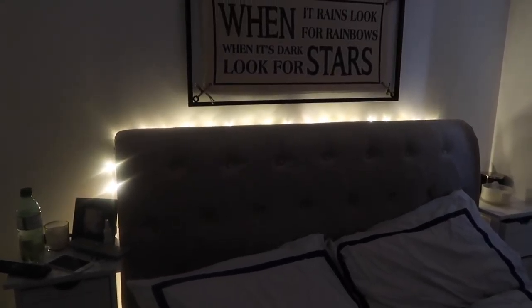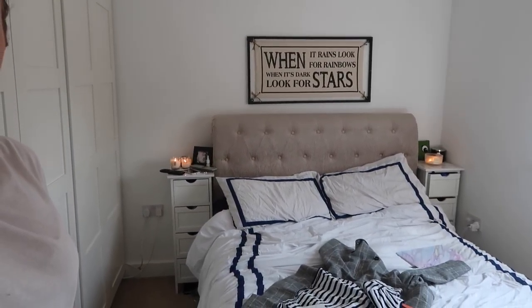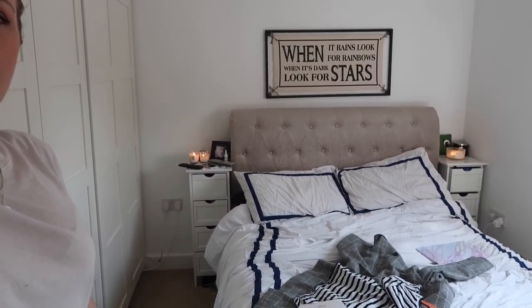I even lit candles, guys. I actually lit these candles because I thought I was going to be filming with the bed in the background because, you know, now I've got a nice bed. Thought I'd put it in the background of my videos. Doesn't really work like that because the light's way over on that side, so I'm filming over here and it's dark and it's light, just didn't work for me. But in theory it's a nice background, isn't it? Could have made my bed, could have made the cushions look less rumpled and taken the clothes off the bed, but I didn't because real life.